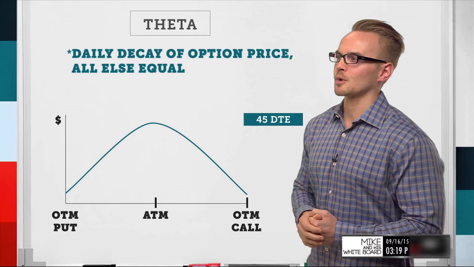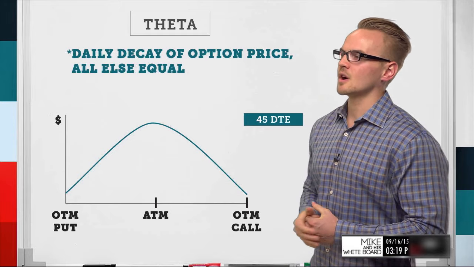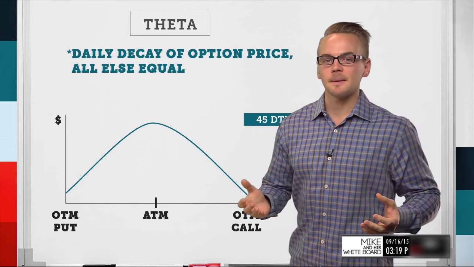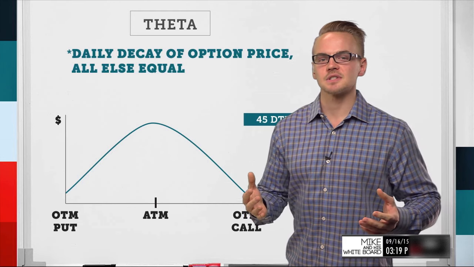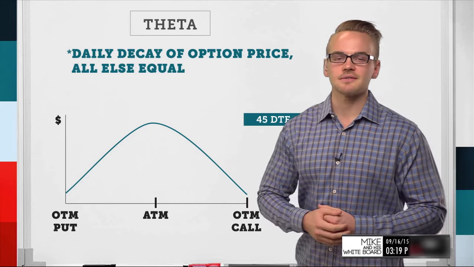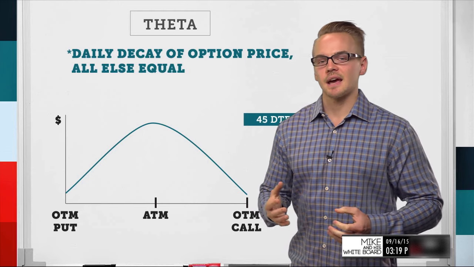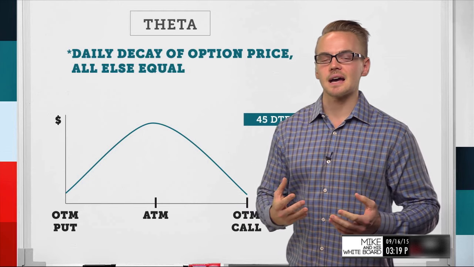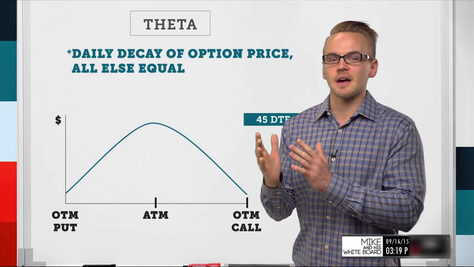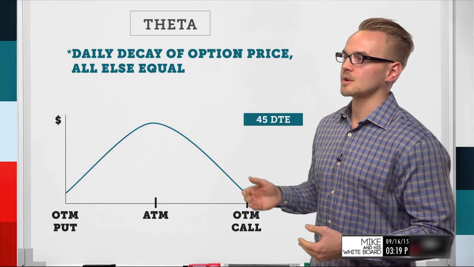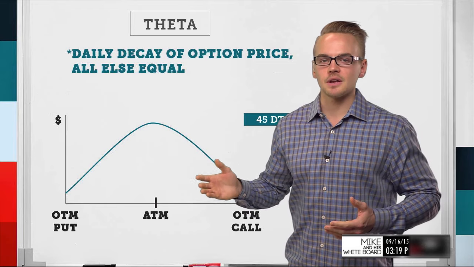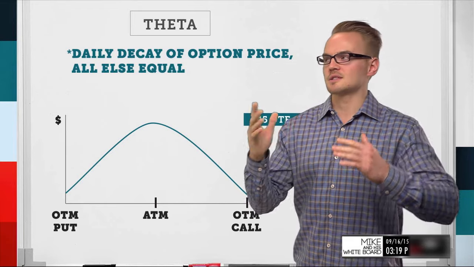When we're looking at 45 days till expiration, one thing to note is that the most extrinsic value is going to be at the money. Theta is the rate of decay of an option's price, so if we're looking at extrinsic value specifically, we've got the most extrinsic value in the at-the-money options, because extrinsic value is made up of volatility and time. The most volatility is right at the money, because that's the closest to becoming valuable or not valuable. Further out of the money, there's less extrinsic value and less probability of being in the money or out of the money. So there's going to be that slope, as you see here.